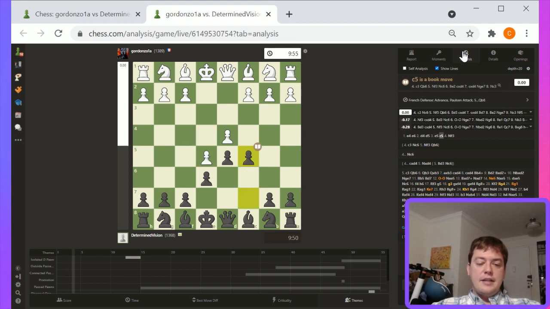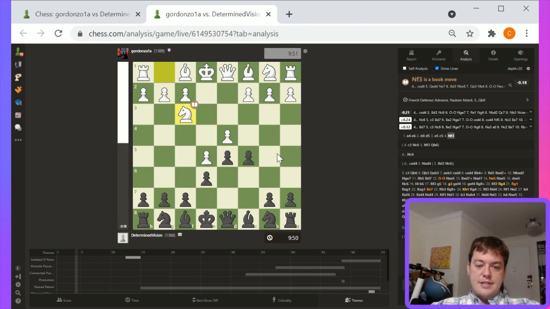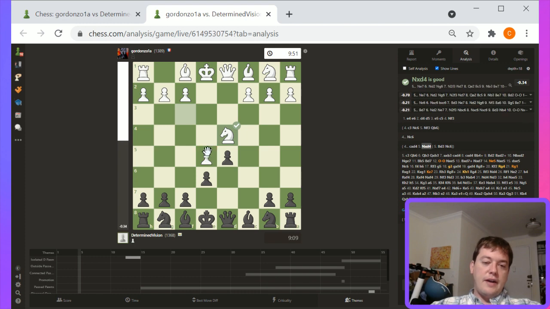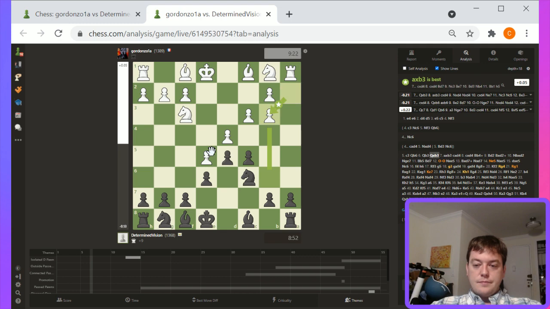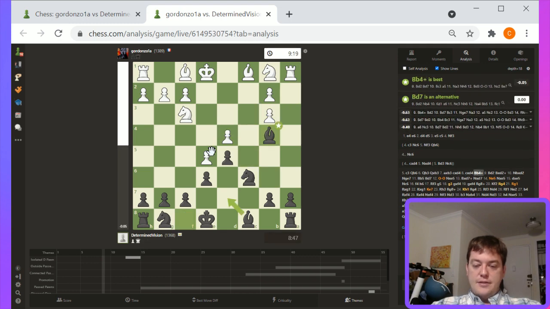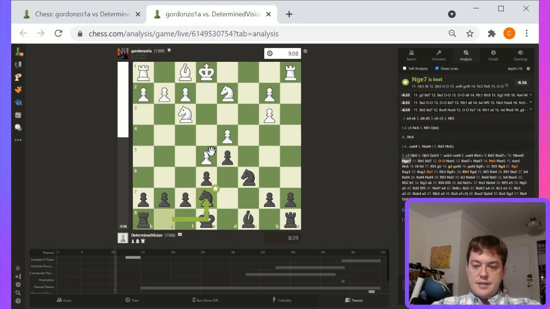But the improvement that I see immediately is c takes d4 is objectively better than knight to c6. Disrupt the pawns in the center, disrupt white's French structure, and among other things, it creates a ton of weaknesses. Pawn takes d4. For this pawn on e5, it's going to be really annoying for white to have to support this, either f4 or queen e2. Resources are going to have to be expended in defending the e4 pawn, or the e5 pawn now, and black can kind of exploit that inefficiency. Pawn takes, bishop to b4, bishop takes.